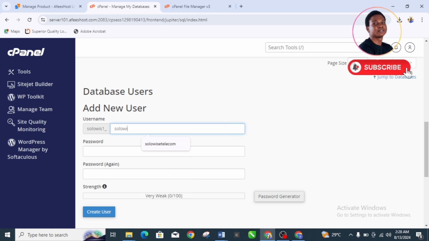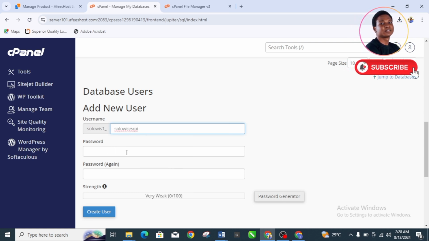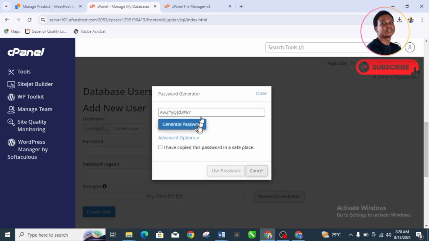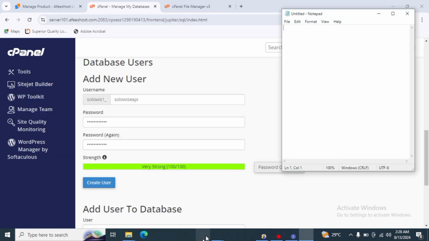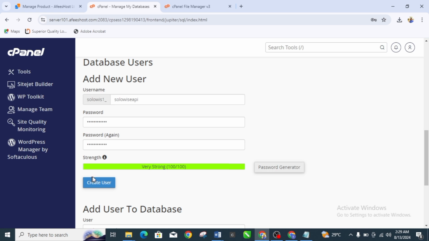Then we are using the same name for it. Then the password here, let's use the password generator here. So once it's generated for you, just copy it, then you make use of it. So before you proceed, do well to always save your details on your notepad first, because you still need it. Then create user.